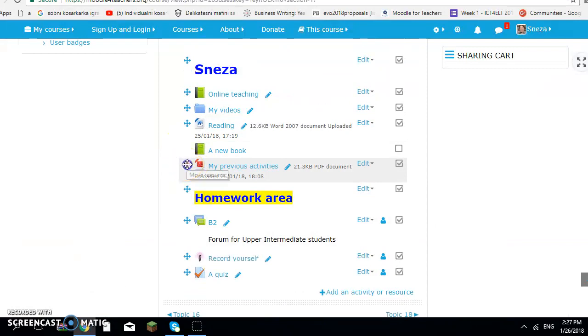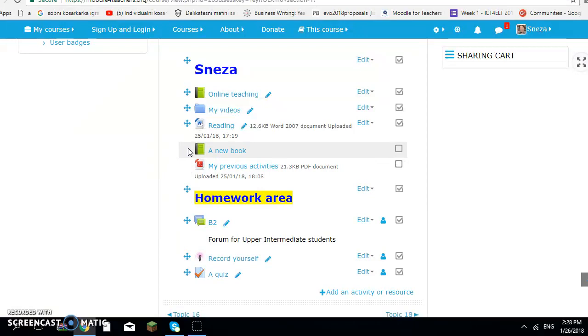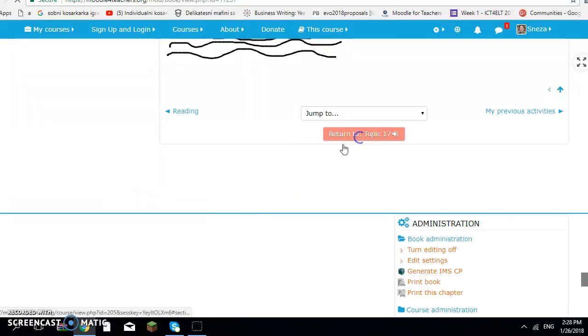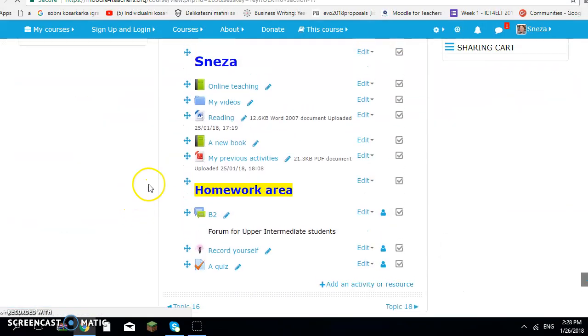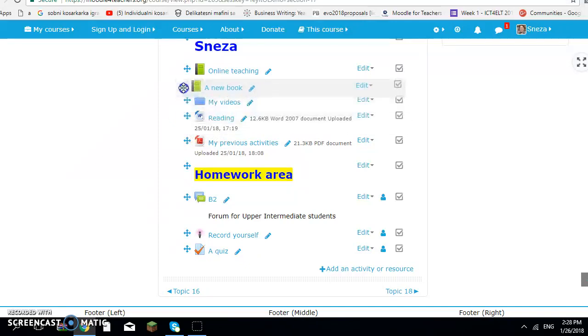Right, I want to group my books. No, I'm just dragging. For some reason. Okay. Return to topic 17. Okay. Right, I've got two books.